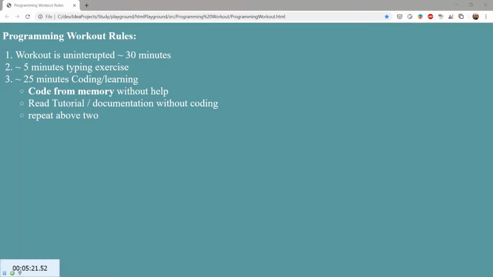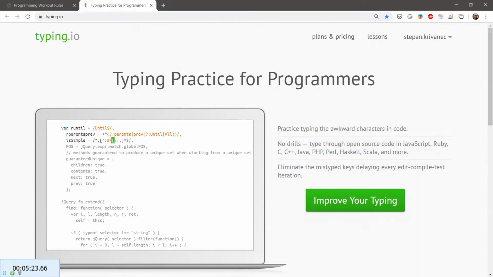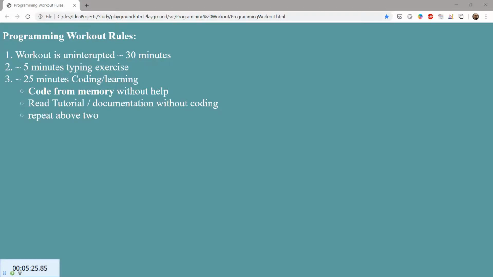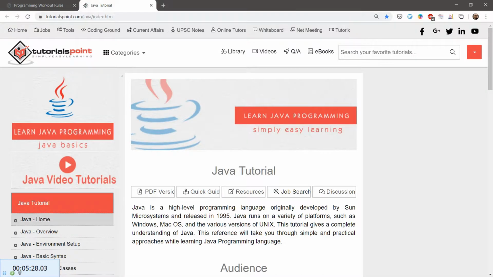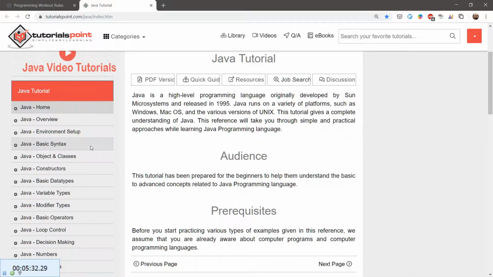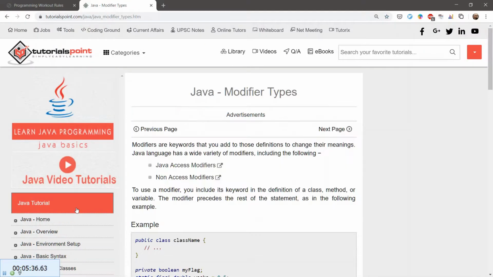And we had the Java. And I was doing the access modifiers, modifier types.